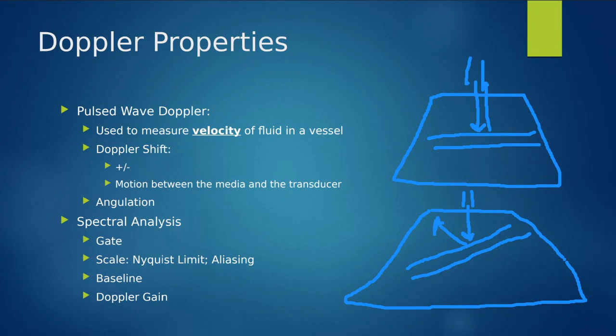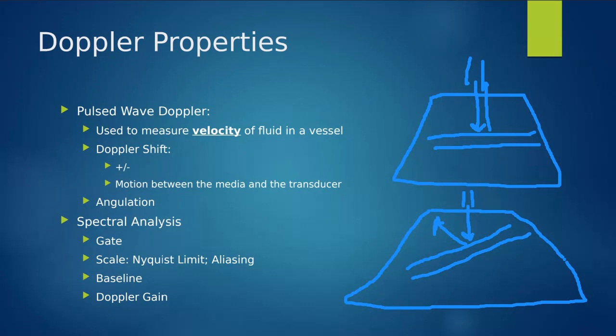When we are doing that, we also need to be aware, so we're looking at two different things, right? When we have our pulse wave Doppler going, we have our waveform coming in at the bottom. We need to be aware not only of what our waveform looks like and what our spectral analysis is set at, but we also need to be looking at our screen. We need to be looking at our color Doppler evaluation. We also need to be looking at what is called our gate.